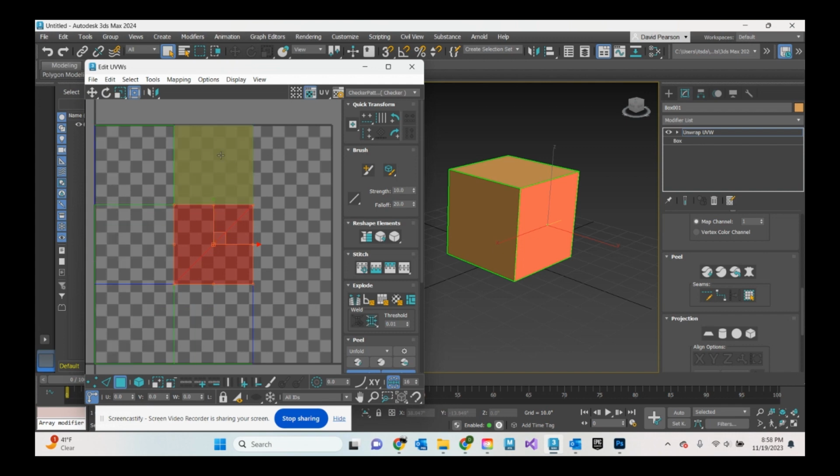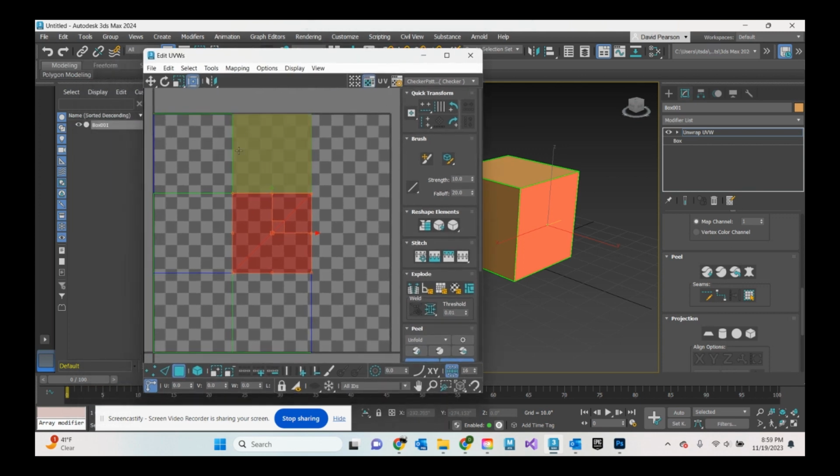Right now, they're packed in pretty tightly, but if you notice the green and blue edges, this one is selected. This blue edge represents an edge on this piece that touches this UV. So if I click here, that would actually mean that these two pieces are here and here. The blue edge is this seam right there. Right now, today, that's not a big deal. But what we do want is we want to get this unwrapped.